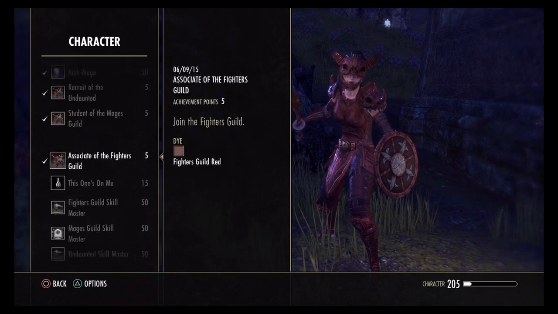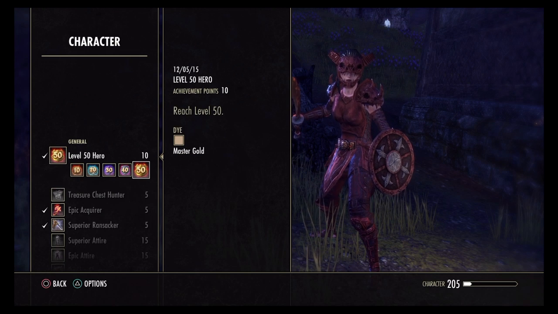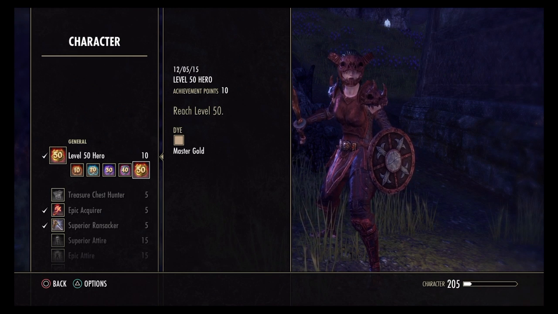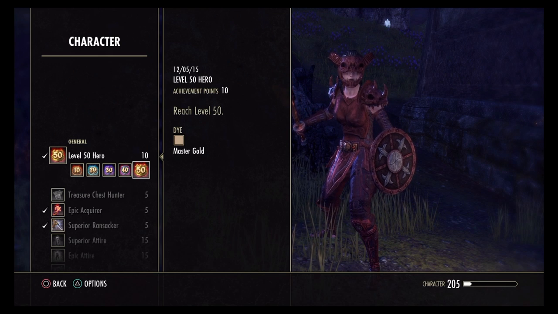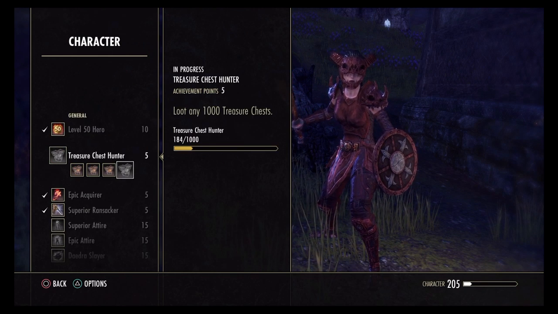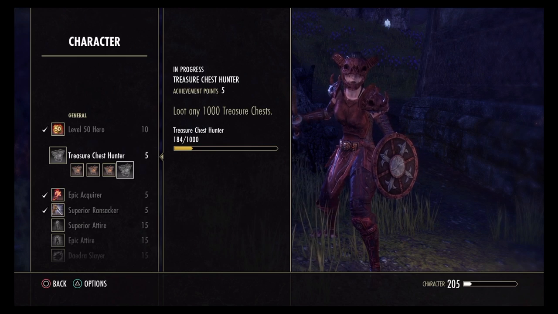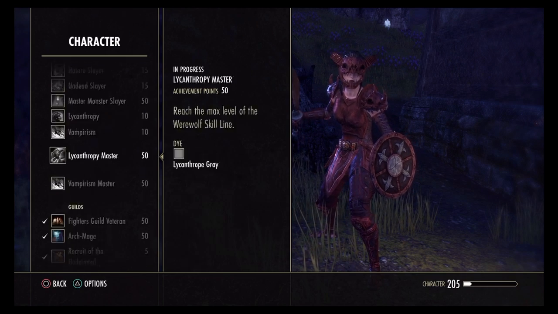Now, when you first go into your character, you'll see general achievements you can do. For example, I'm a veteran rank, so I'm level 50 hero, and because of this, I got a master gold dye, which you can use to dye your equipment. Next one is loot 1,000 treasure chests, which I am nowhere near completing, so I really need to get cracking on that.